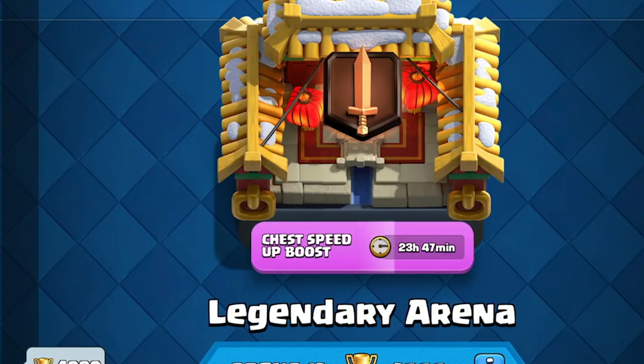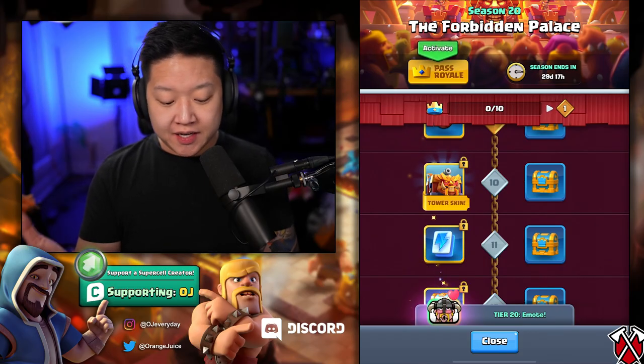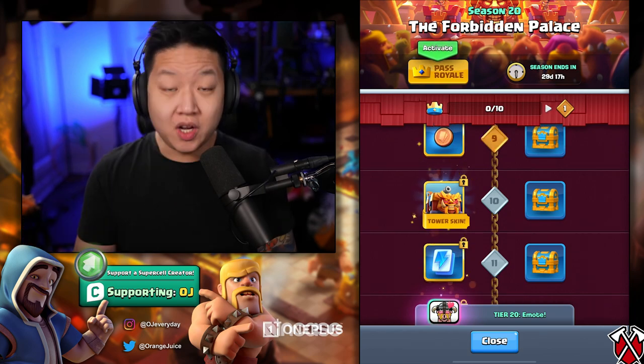This is the arena icon. It's got a bit of snow. As usual, we have the tower skin that's limited. You can only get this at tier 10.